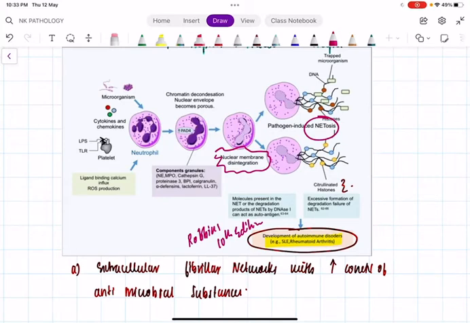In Robbins, there is a very beautiful picture of a neutrophil extracellular trap. They will straight away give this picture and ask what this is. The answer is neutrophil extracellular trap. Then, what is the most important amino acid? It is arginine. What are the diseases where it is implicated? SLE and rheumatoid arthritis. It prevents the spread of infection, and the nucleus of the neutrophil undergoes apoptosis. We call it netosis.